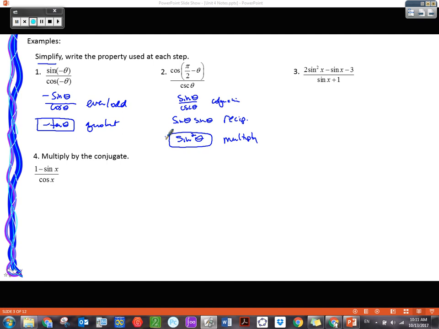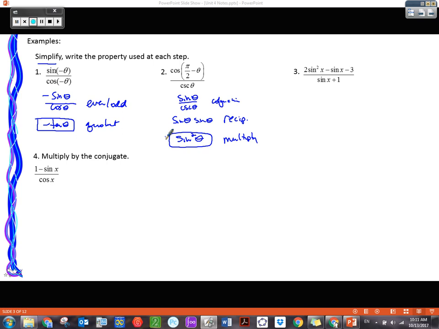Okay. The third one, we're looking at that like, what? What is that craziness, right? I mean, it kind of looks like a quadratic, doesn't it? Kind of looks like a quadratic. And you will be delighted to know that we can factor that. Oh, isn't that wonderful? We're going to get to factor in proofs. It's going to be great. What a lovely mixture.